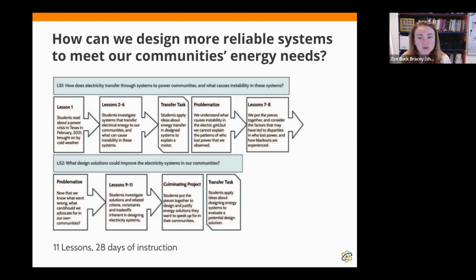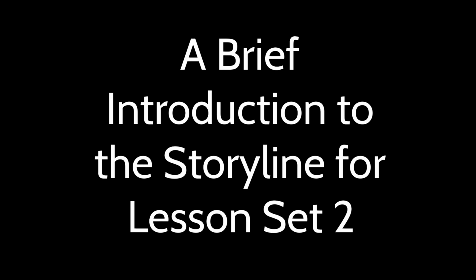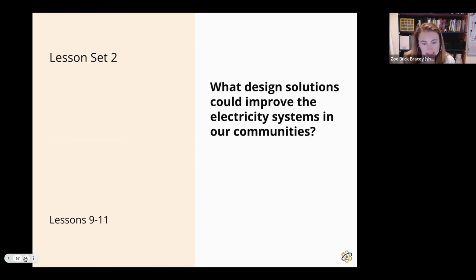But we are using a tool to keep track of engineering ideas throughout the first lesson set that will inform the decisions that we make in the second lesson set. So they are very closely tied together. And that gets us thinking about what we want to change in our community and how we want to set our community up for success.